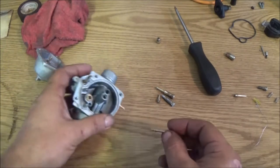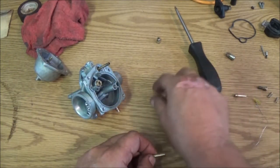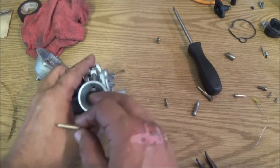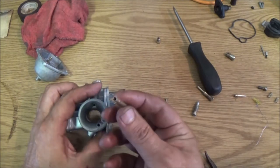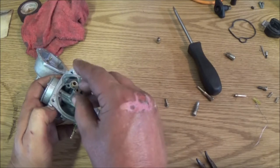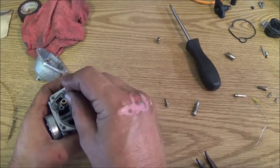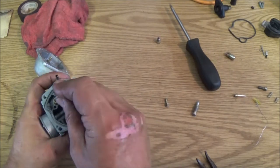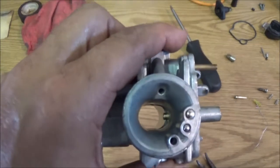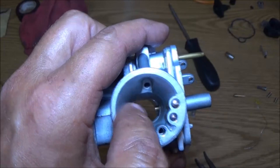But, okay, let's make sure we've got this stuff right. Because this is where your slide, the needle for your slide comes down into. So, this should go down in there. I'm just going to use this just to make sure it's, yeah, see, it's in there. Let's get some light on here. See, that's it right there.